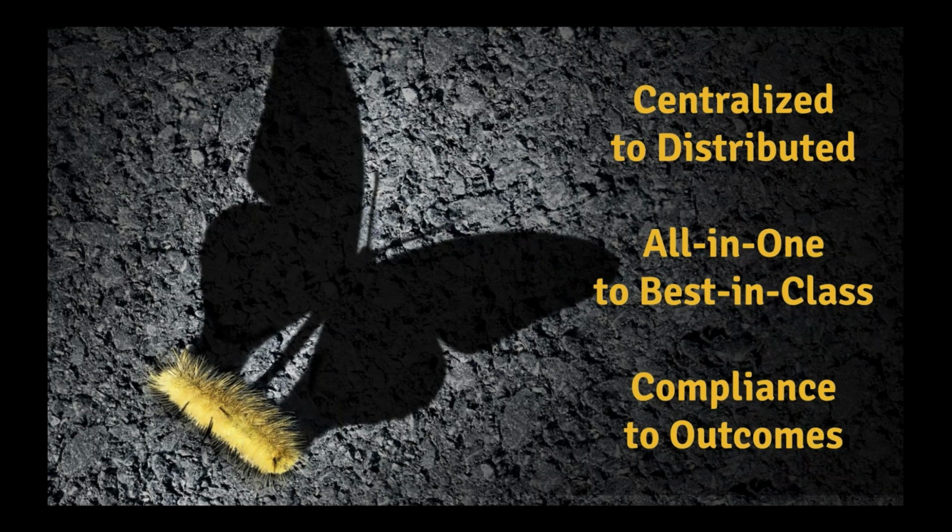Then finally, another foundational element is this move from compliance to outcomes. Compliance is what drove the introduction of education technology many years ago. The idea that we want to capture information and data to show that we are actually doing what we say we're doing. And that's fine, that's still an important benchmark for solutions that are brought into schools. And we see that within our student information systems and ERP systems, finance, and all the reporting systems that we have. But increasingly over the last decade, there's been this major shift to an outcomes-based focus.